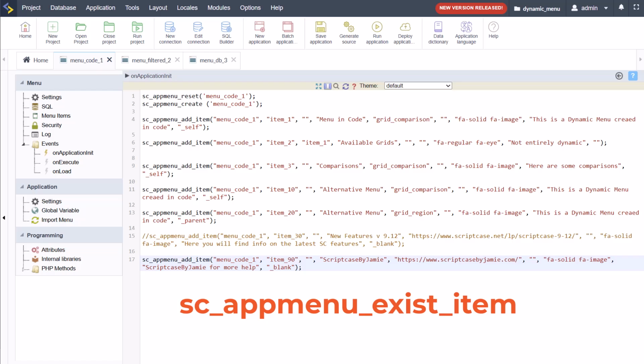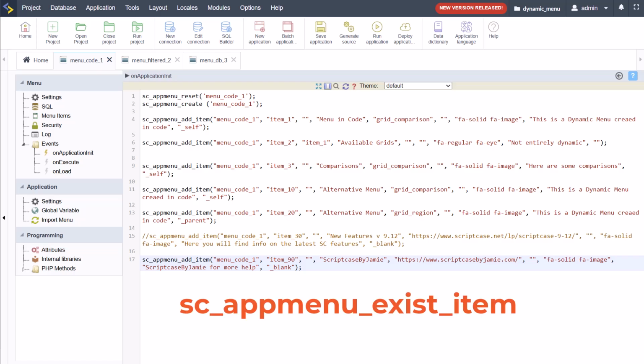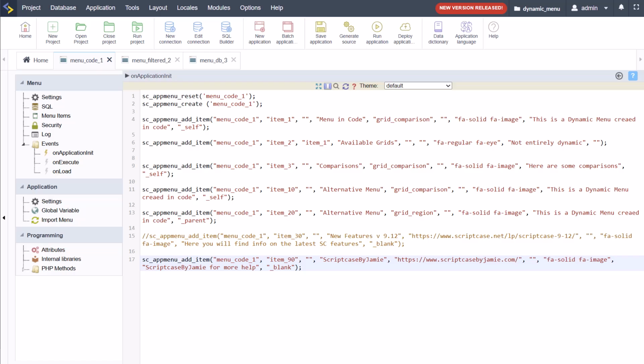And this is, of course, one of those smart macros that will help you keep your dynamic menu clean, organized, and responsive. Now, we have covered some of these app menu macros already, and they've been mentioned, but they haven't been fully covered. So we have today, first of all, two of such macros. The first being the SC app menu exist item. Now, its core purpose is vital for dynamic menu management. It checks whether a specific menu item already exists within the dynamic menu.